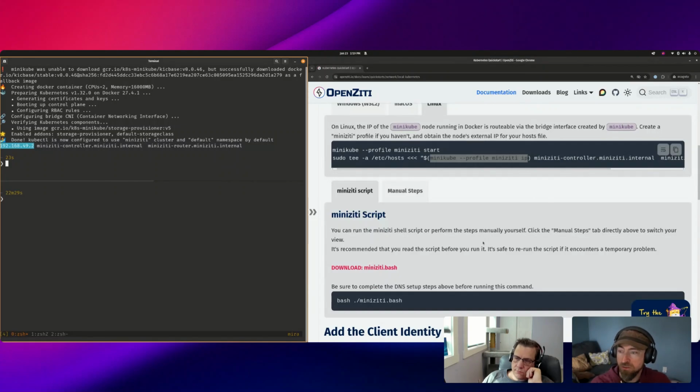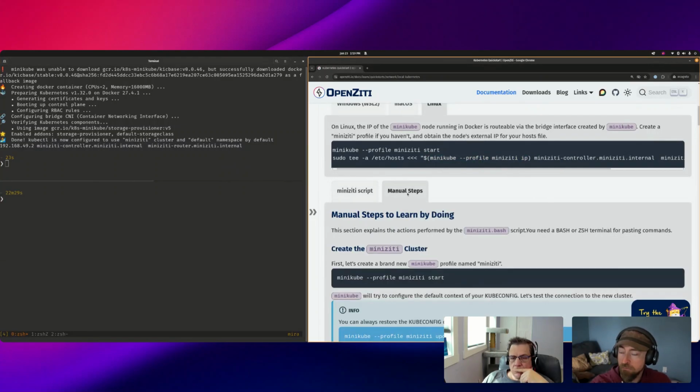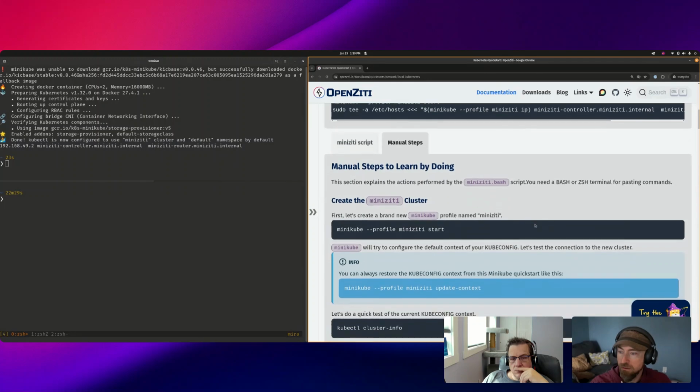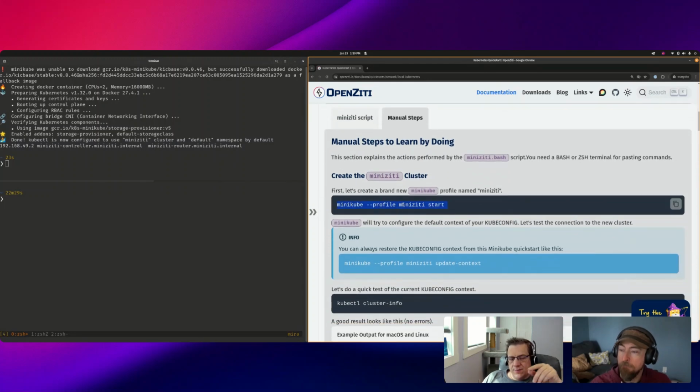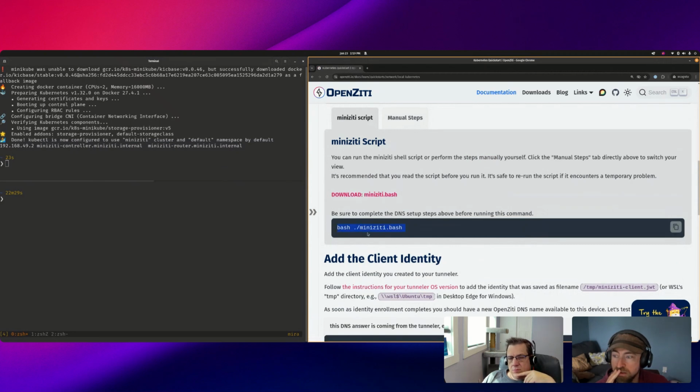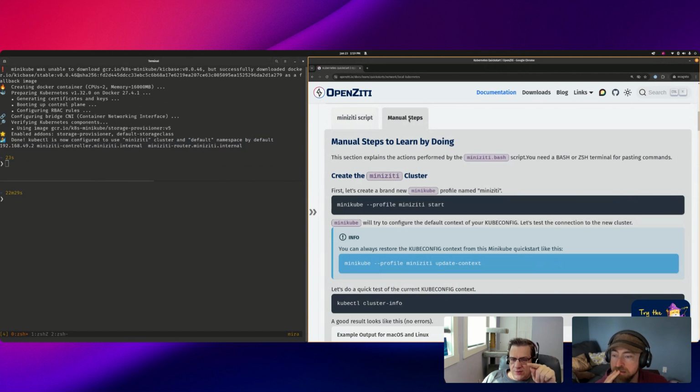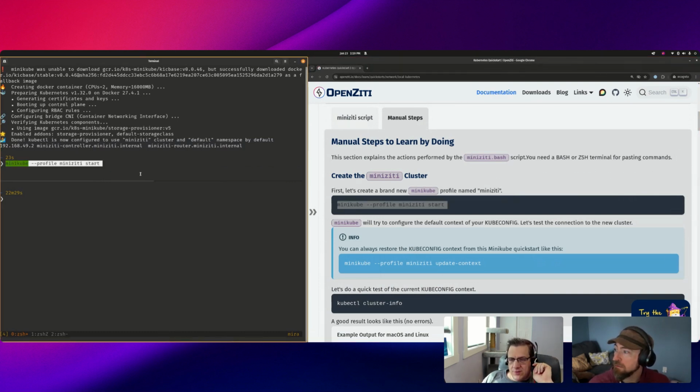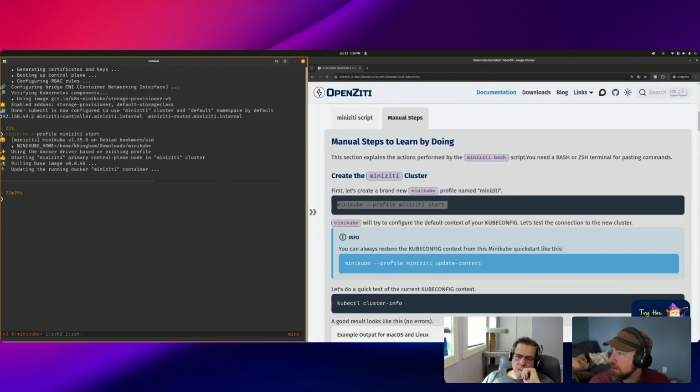All right. So all I have to do is click on manual steps here to flip over from the script tab. And I could run it all as a script if I wanted to. You could, yeah. You just need to download and run it like this. All right. And presumably this bash file runs the same or pretty close to the same commands that we're going to see here. Yeah, that's right. I'd probably use the script. So if you're not interested in fumbling around with this, you could use the script too. I probably didn't need to run that, but I ran it again since it was there, just in case it causes a problem.